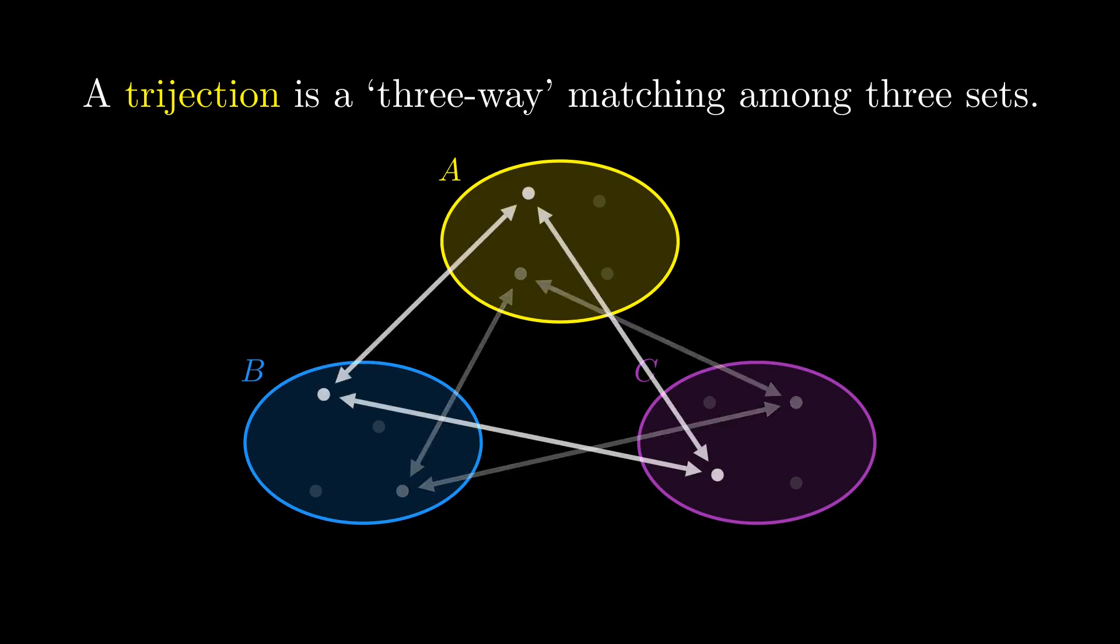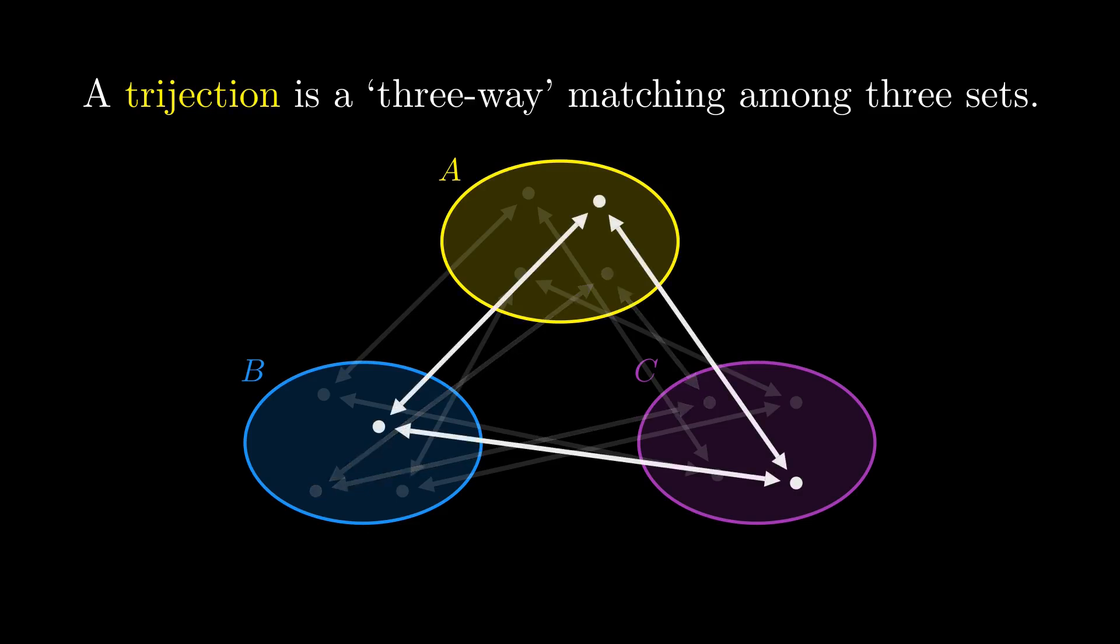Once we've matched everything in its own little triangle, we know that the disjoint union of the three sets is three times the size of one of them. If the trijection falls short of perfection and misses a few elements of A, B, or C, we may have to take that into account.